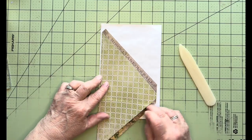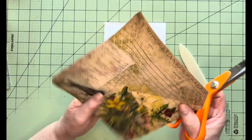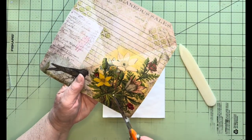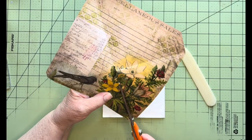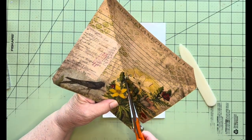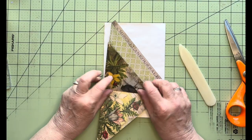I do want that flower to show. So if I want to keep the whole thing, I'm just going to cut up this line of the bottom up into the fold. Okay? All right, so we're going to put it back in place.